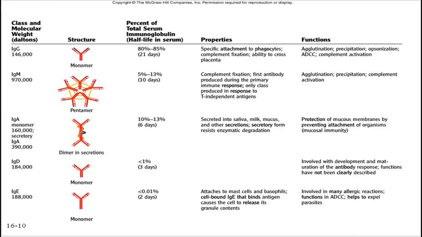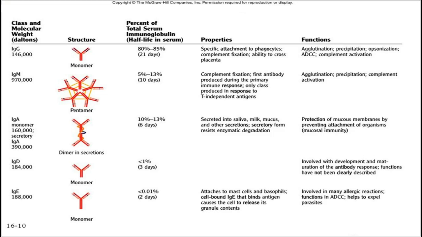These are the 5 different types of immunoglobulins or antibodies. You can see that each class is identified on the far left. And then you can see there in the next column the structure of each. So most antibodies are monomers. They're composed of a single Y-shaped structure. However, there are a couple that are composed of two or more of those Y-shaped subunits.